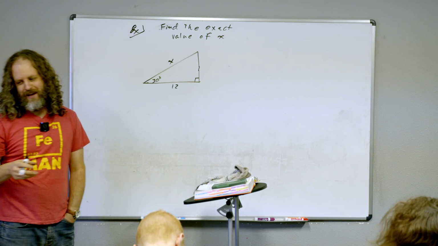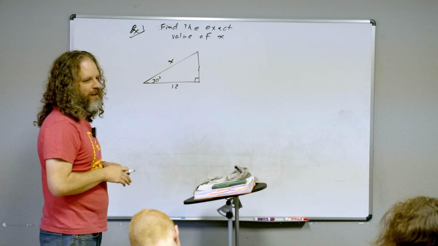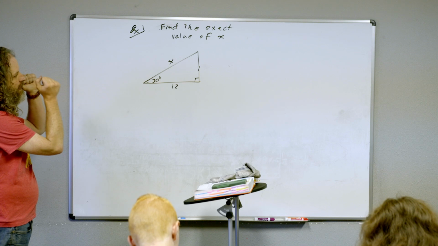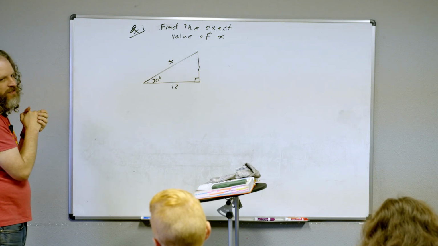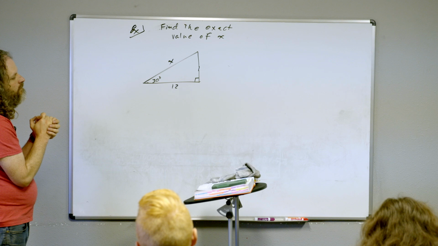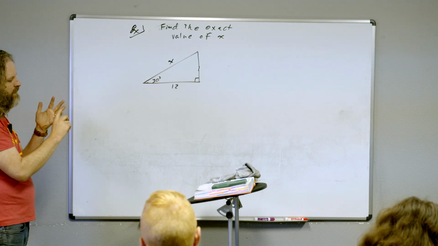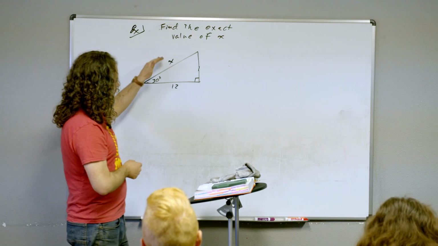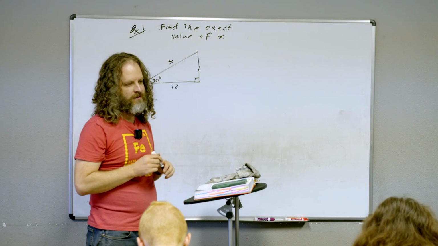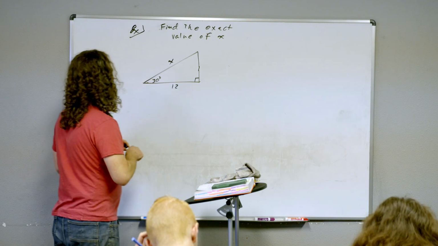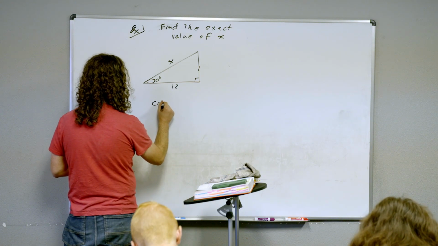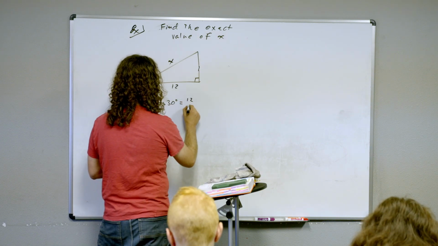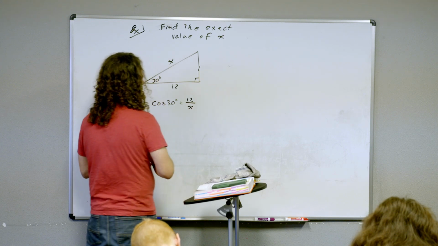You'd have to be able to solve this problem without using your calculator. First thing we figure out is what trig ratio is involved in this problem: sine, cosine, or tangent. What is 12 to the 30 degrees? Is it opposite, adjacent, or hypotenuse? Adjacent. What is x? Hypotenuse. So we've got adjacent and hypotenuse. Which trig function are we talking about? The cosine. So the cosine of 30 degrees equals the adjacent over the hypotenuse.